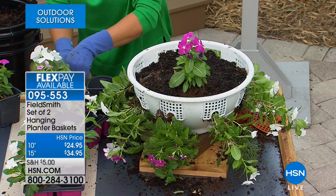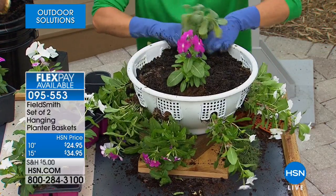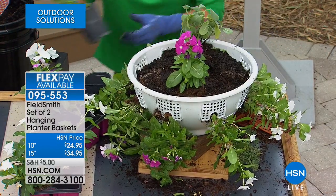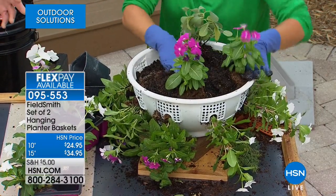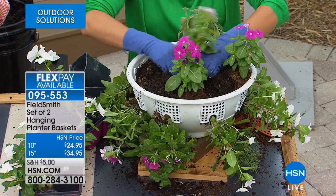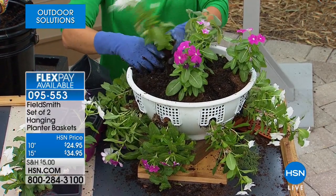I like picking out my plants like I pick out produce at the grocery store — what looks good today? A little trick: don't buy plants when they're already fully open, because they'll be dead in a week. Buy ones that are midway to blooming. For things like impatience that have multiple flowers you don't have to worry as much. You can see now we've been working on this for about three minutes and you can see how it's coming together.